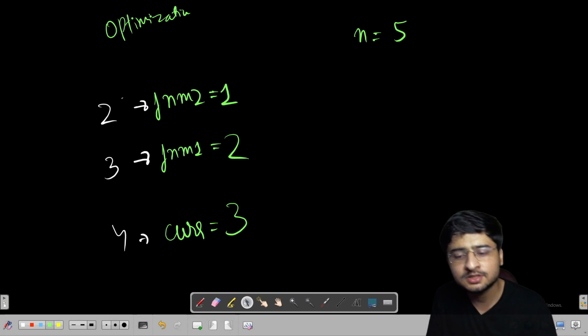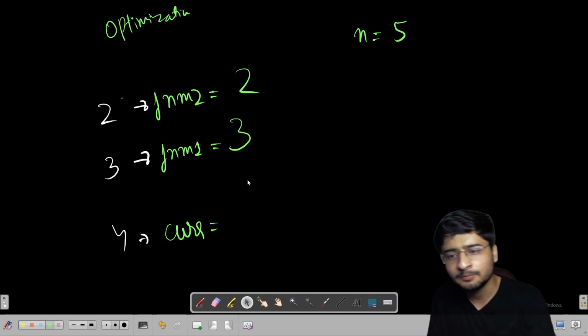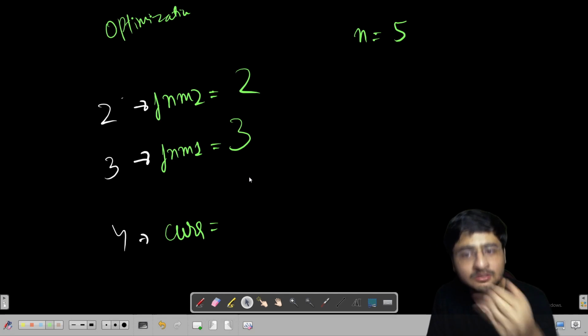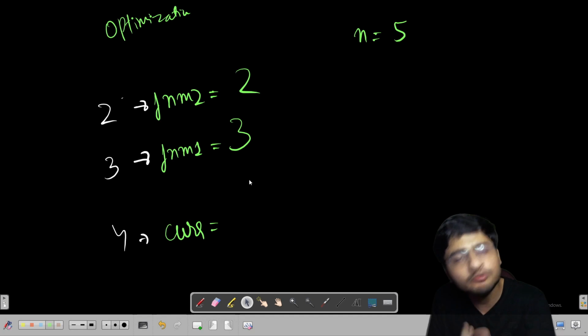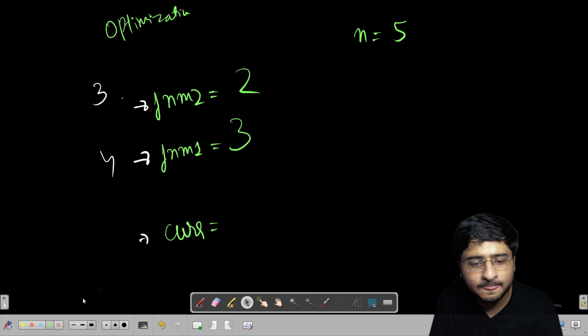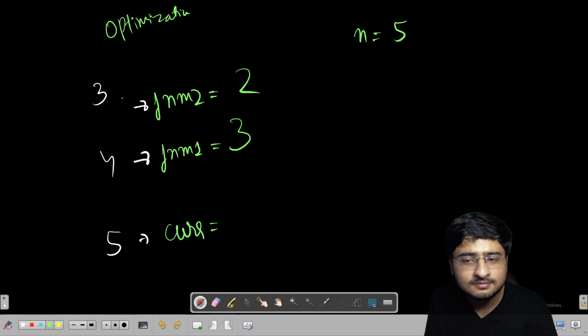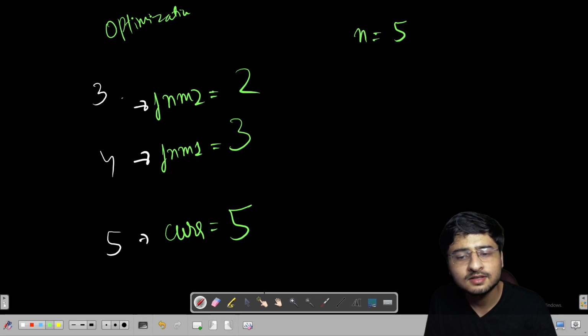I'll do one more iteration. So this value goes here, right? This value goes here, right? Previous becomes previous, current becomes previous, and now we'll try to calculate current. So what will be the current Fibonacci number? Of course, 3 and 4 will go back, and this will become 5. The fifth Fibonacci number. What is the fifth Fibonacci number? It is 3 plus 2, which is 5. Have I got the fifth Fibonacci number? Yes, I've got the fifth Fibonacci number. I'll simply return the current itself.